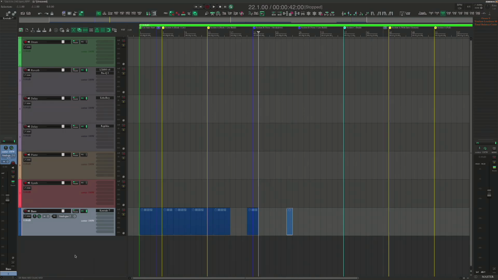There's multiple configuration options here. There are mouse modifiers, so that you can set up your mouse to do different things depending on whether you're hovering over the top of the media item or the bottom of the media item. Almost anything you can think of is able to be set up here in Reaper.